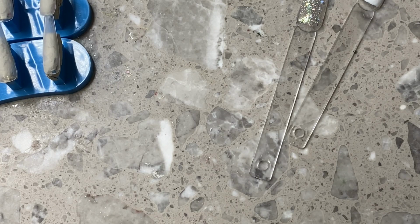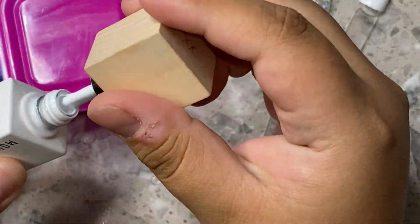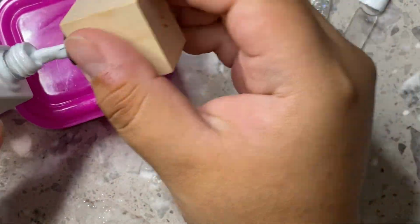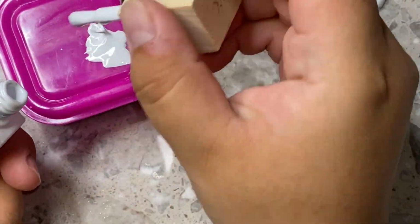But she wanted it in regular long coffin shape, so I wanted to make it as exact as I possibly could to the best of my abilities. What I'm going to be doing right now is grabbing this white color by Modelones and putting it on this little thing that I have. I just use random little pieces of plastic like this as painting palettes.